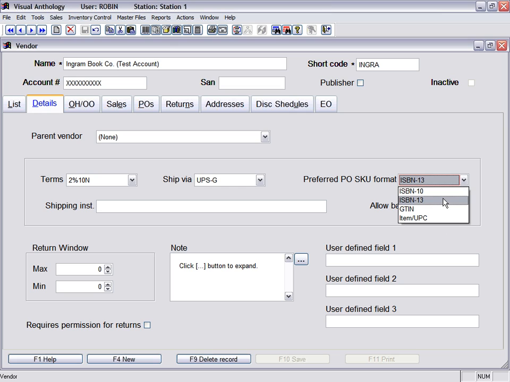But when you communicate with the vendor, they need it to be one way. So let's say they want all of the inventory coming to them to be in ISBN 13 format. No problem. You select it here, and then any electronic ordering or anything printed out will have the ISBN 13 format to it, no matter what your inventory record shows.